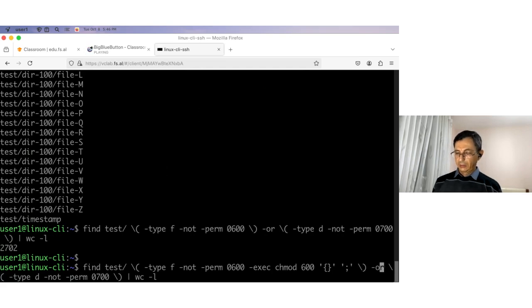And then we can add an action to the other condition. Exec change mode again, but this time we set the mode 0700 or 700. It is okay.